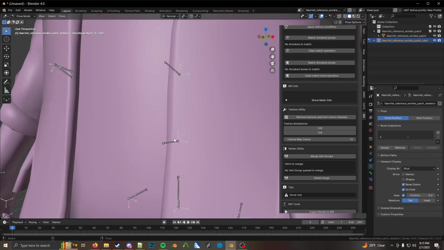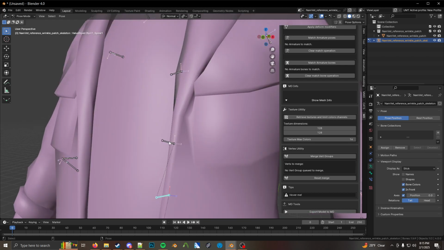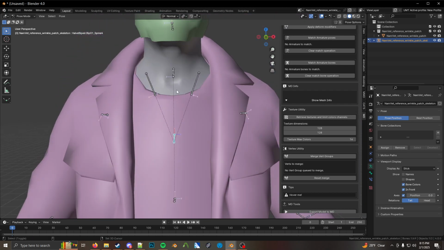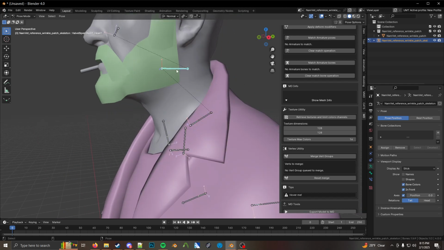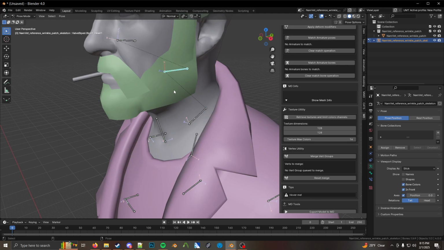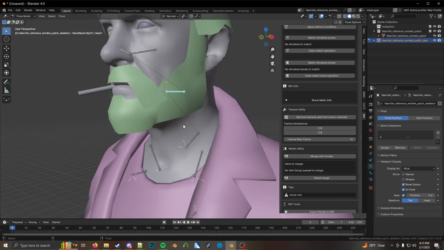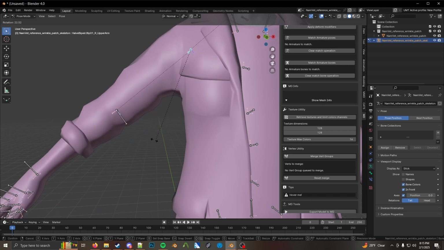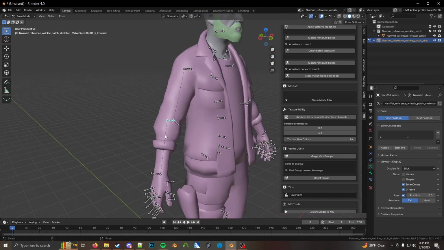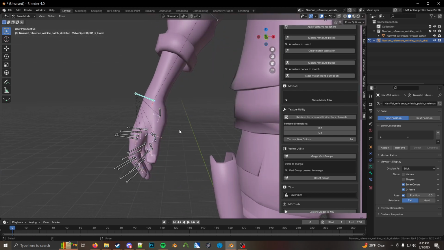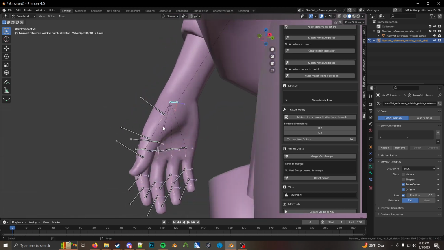Then going up to the spines, you have spine, spine 1, 2, and we skip 3 and go straight to 4. Don't know why, that's how they did it. Then you have neck 1 and head 1. There is no neck 0, no neck 2. No head 0, no head 2. It's just head 1 and neck 1. And then you have the upper arm, the forearm, and then you have the hand, which then connects to the fingers.